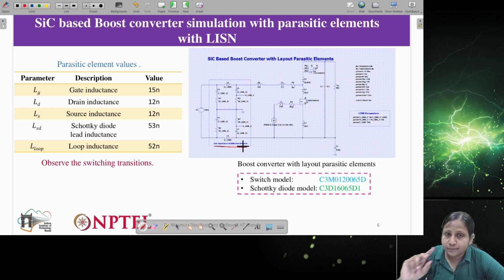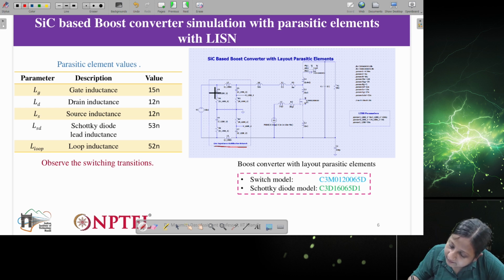With respect to the LISN, different capacitors and resistors are connected. If you consider each arm, there are two capacitances and two resistances connected, and then two inductances with respect to the positive and negative path.